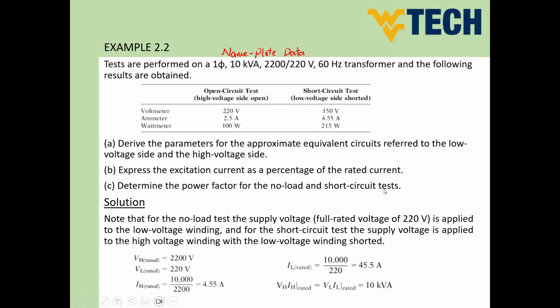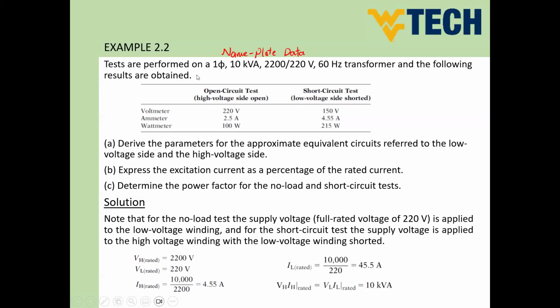So if we go again now to our example, guys, we'll find that these data are given already from the data sheet. Here we have a single phase, not three phase transformer, 10 kVA, so the kVA should be written also in nameplate data. 2200 volts and 220 volts, so this is the primary and the secondary voltage levels, 60 hertz. So the current is not given right now in the example here.